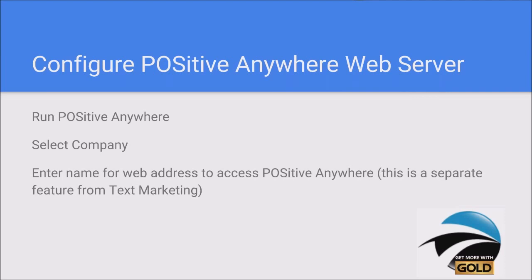What this does is allow you to talk to the outside world. It's kind of the hub of all the activity that happens with Positive, with text messaging, all that kind of thing. All the text messages come into the web server, then it goes out to Positive. Everything that happens with the Positive Anywhere on your mobile phone, it's going through this web server. So there's a lot of things that happen with this web server. It needs to be set up, and it needs to be running on its own. It doesn't have to be running on a workstation necessarily. It could be running on the SQL server, but it could run anywhere, as long as it's on a computer that's on all the time.